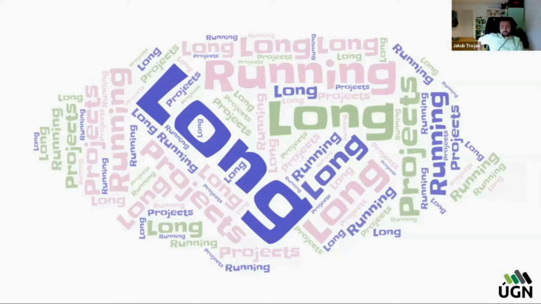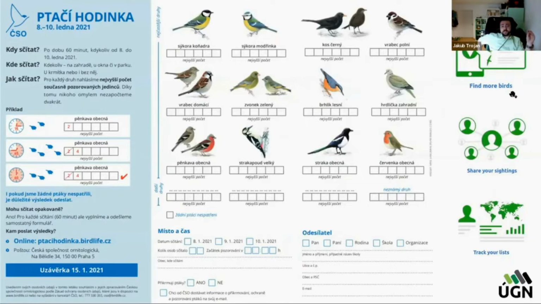And if we look at some project examples which could serve as best practice in this type of long-running citizen science project, it's on the next slide, which is bird counting. This is an example from the Czech Ornithological Society, which is also part of the worldwide effort to count the birds. It's super easy. It's collected once or several times per year, and you can be part of this huge movement in counting the birds.